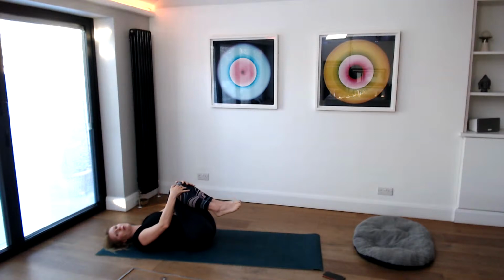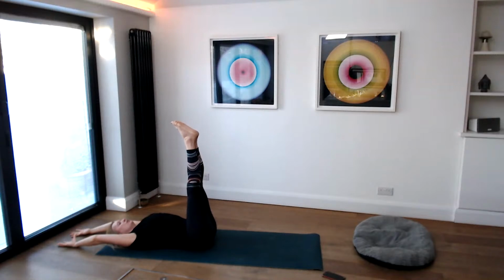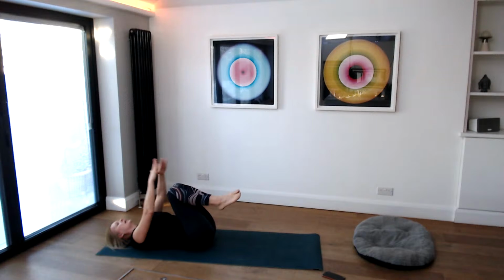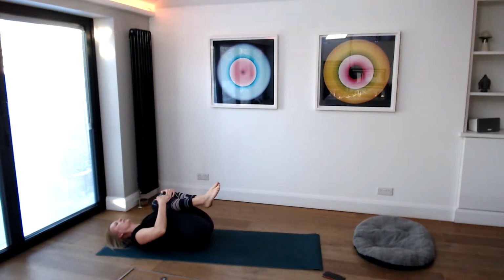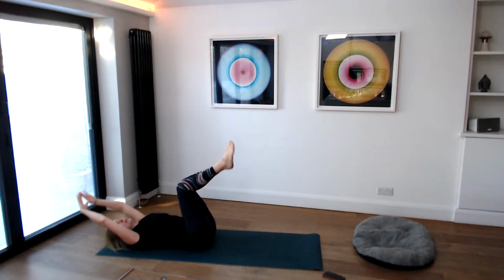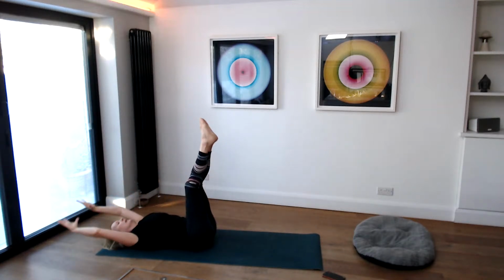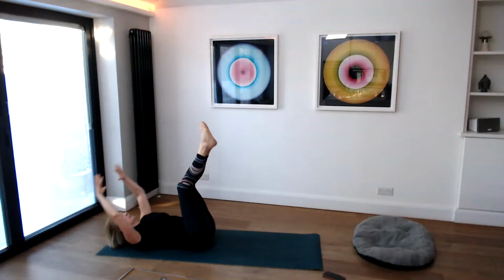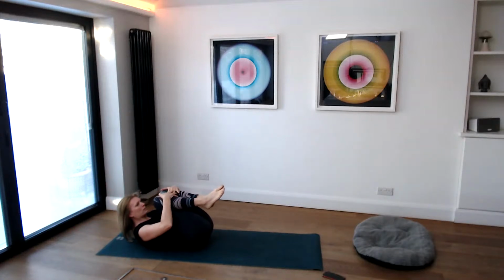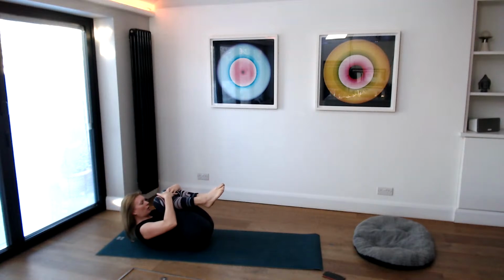And then a nice big breath in as you lengthen your legs and reach your arms up and over your head to the floor behind you. So we can start by exhaling, knees in towards you, and inhaling, lengthening again. If you want to work a little bit deeper, you can lift your head and shoulders and bring the nose towards your knees and lengthen again. So a choice to keep the head and shoulders on the floor or not. So a big breath in as you lengthen, a breath out as you hug your knees in.